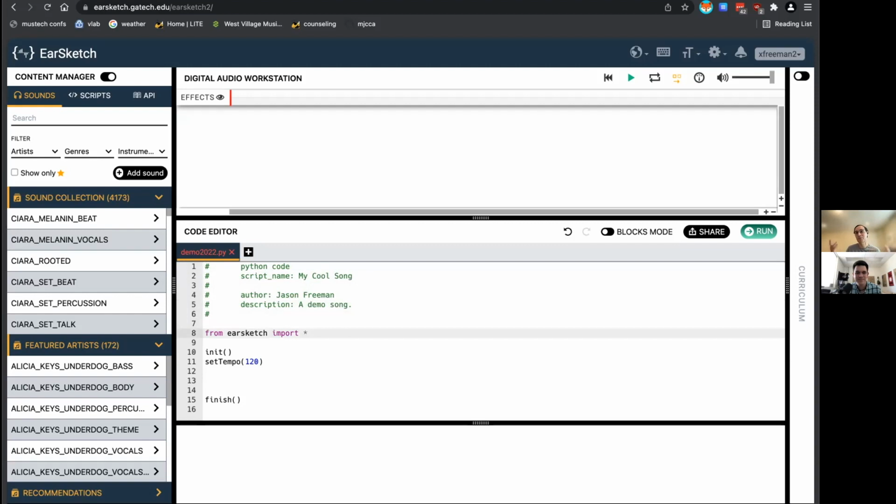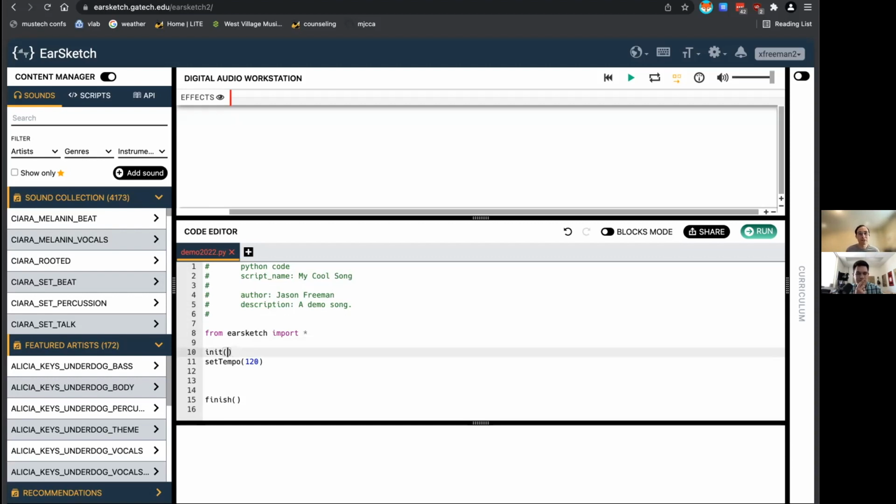So Python comes with a whole lot of functionality built into it, but EarSketch is not built into the Python programming language. Python gets used by scientists, it gets used by engineers, it gets used at major companies. So we have to add this line to tell it to import all the special EarSketch functionality. And some of those things are already here. These are function calls on line 10 and 11 and 15. Init is just a function. A function tells the computer to do something. And the init function says, okay, get my script ready, get everything set to write my song.